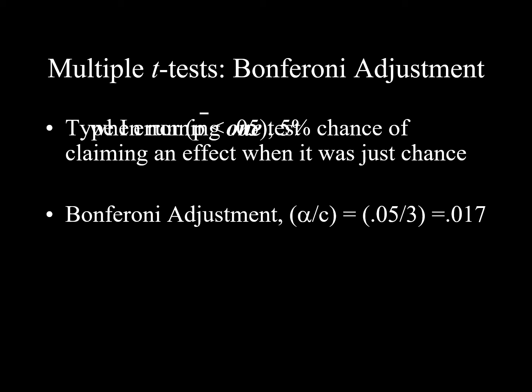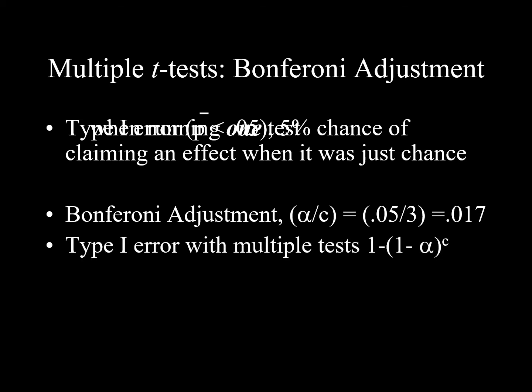So one of the ways that we get rid of this is we run a Bonferroni adjustment, and that's simply we change our alpha by dividing it by the number of tests we're going to run. So our alpha is 0.05. If I was going to run 3 t-tests on the same data, or for that matter, 3 of any tests on the same data, I would want to divide that 0.05 for a new critical value, a new basically bar, if you will. I now need to see a p of 0.017 or lower in this particular case.